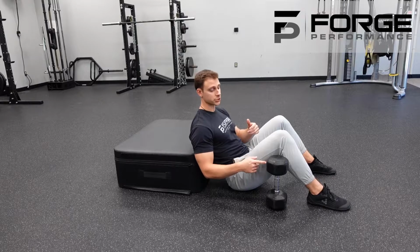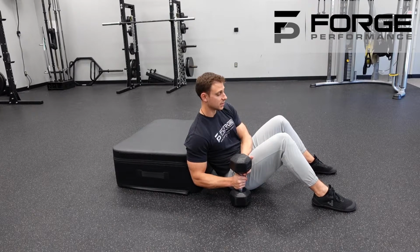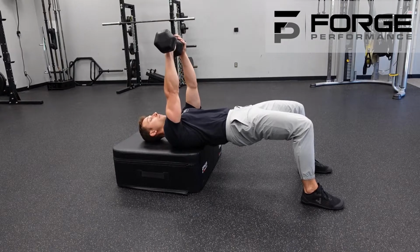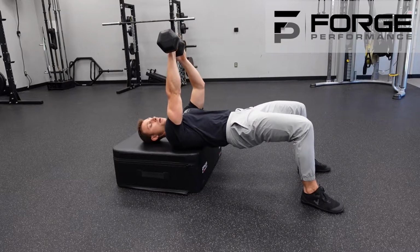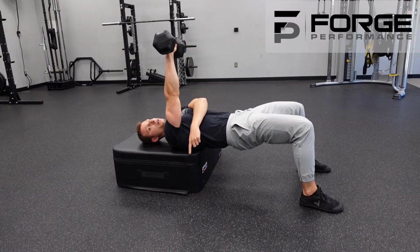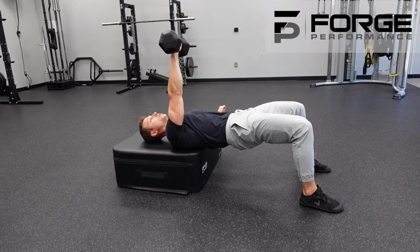Now, we wanna protect our shoulder. So I am going to use that opposite hand to help you position that dumbbell up to the leg. And then as I flex my glutes to bridge up, that other hand is gonna help find me in position. I position myself so that I'm at the far end of the box, so that if my elbow does wanna get deeper, it can.